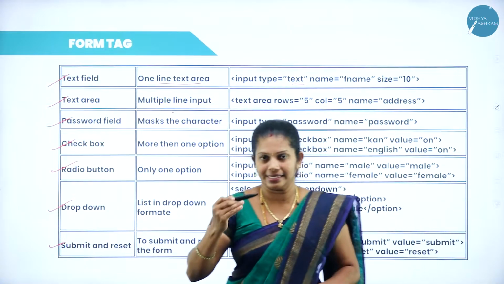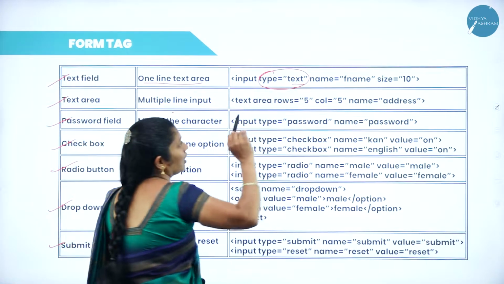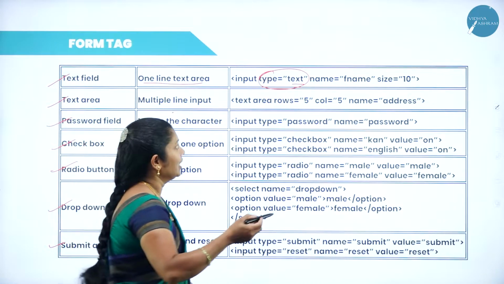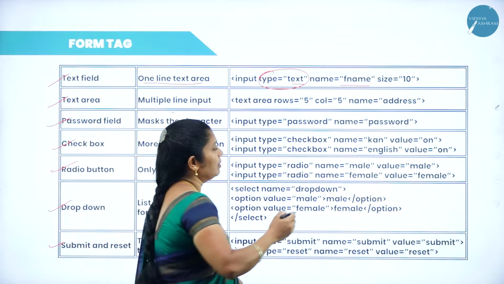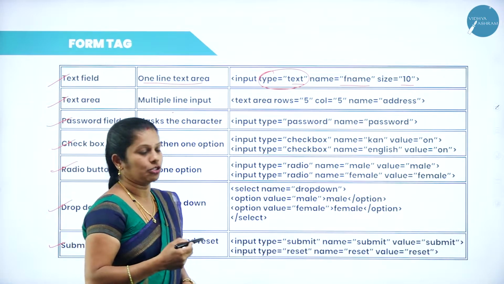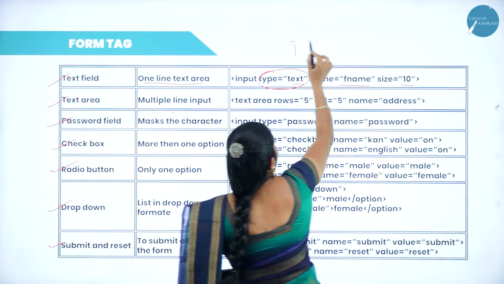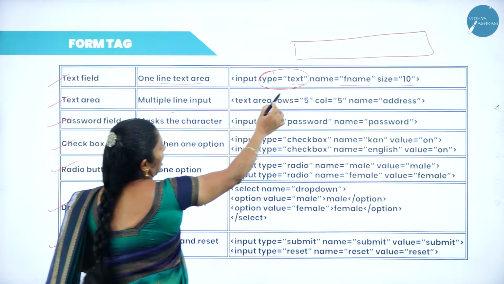If I want to write the general syntax, then in place of input type, we have to write that we are going to input text, then by which name in the server it has to be stored, then on that particular line, how many characters it can store. For example, consider this is the input area. Here, input type equals text.